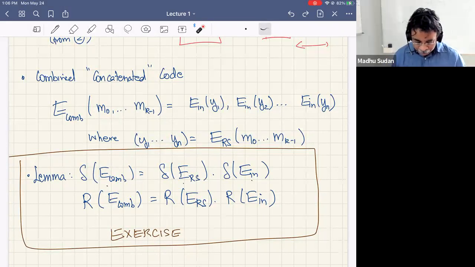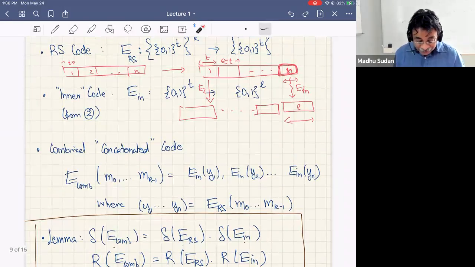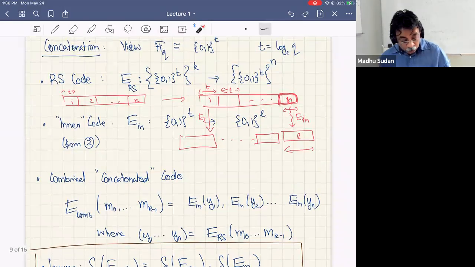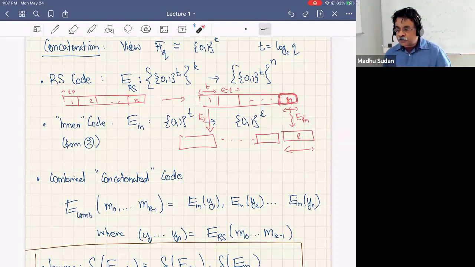So somebody's asking, can you explain the encoding again? Absolutely, great question. This is the kind of question that I think is worth it. So what are we doing by the encoding? We're taking one outer code, which is a familiar Reed-Solomon code. It actually mapped FQ to the K to FQ to the N, but we are saying FQ is 0, 1 to the T. We've somehow managed to find a field of size exactly 2 to the T. They do exist, and those are the ones that are best for this example.